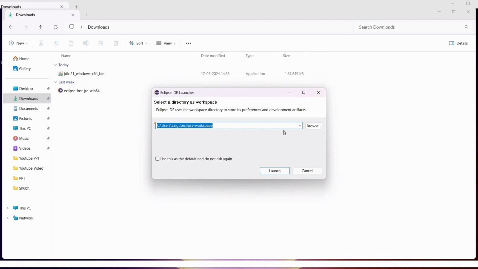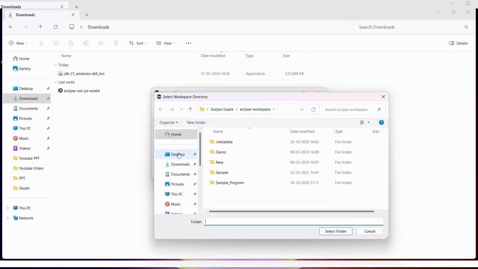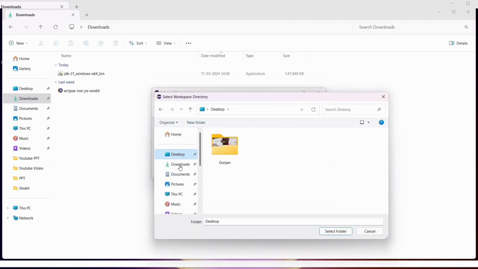Now we have to browse to the location where we want the workspace, or you can use the same one and click on launch. But I am creating a new workspace in the Documents folder, creating a new folder for the Eclipse workspace, and I will select the newly created folder.